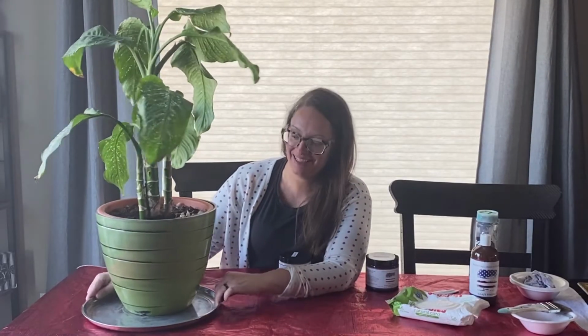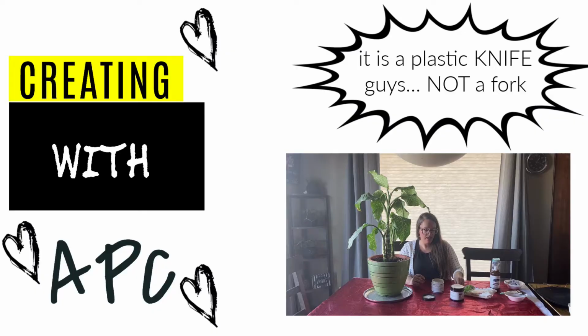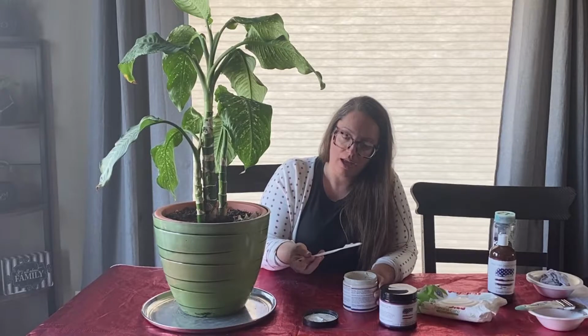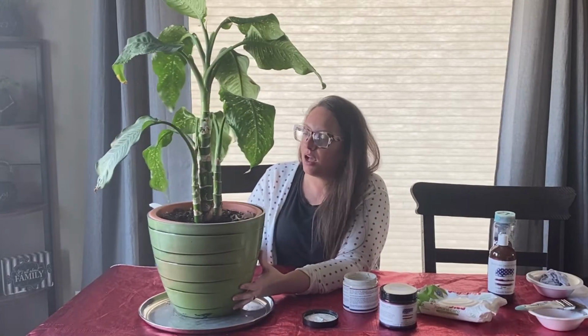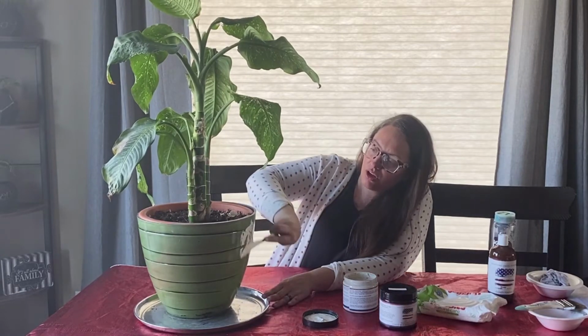Okay, this project should be quite fun with the plant actually still in it. Might be a little bit awkward, but we're gonna give it a whirl. I like to apply the plaster with a plastic fork. It's nothing fancy, guys. I just like using a fork. You can use a putty knife or any of that sort of stuff. And I'm actually just gonna start wiping it all over the surface. I want to have lots of texture on here.